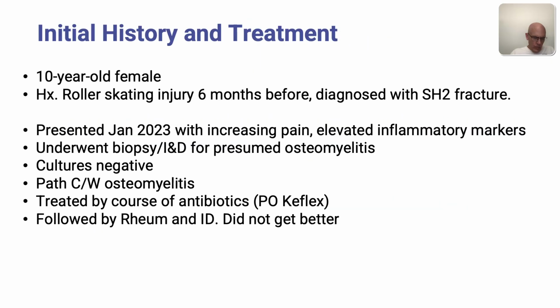10-year-old female, new slide. So history: injured roller skating, presumptively diagnosed with a fracture, treated as such at an outside institution, then came back to that institution with increasing pain. Labs were elevated. They did a biopsy. Cultures were negative, path consistent with osteomyelitis, treated with Keflex. They were seen by the infectious disease specialist and rheumatologist at that institution, and no improvement in symptoms.